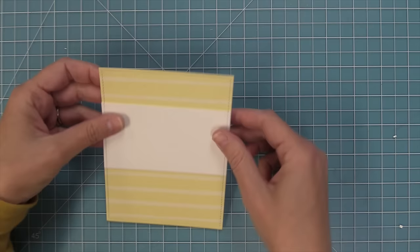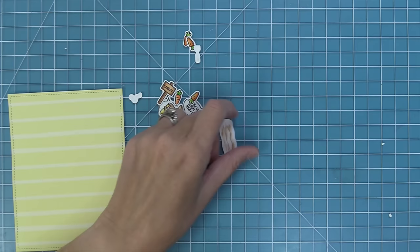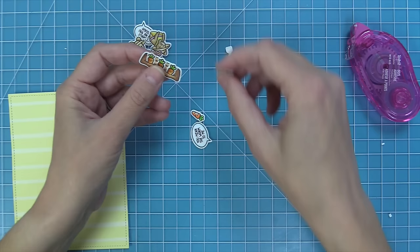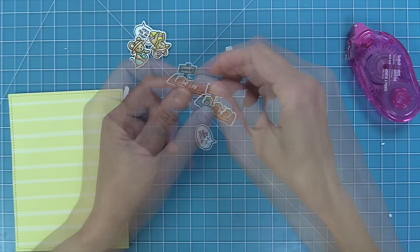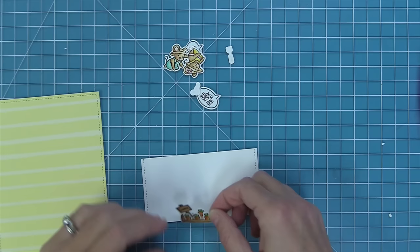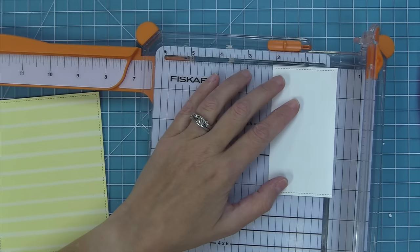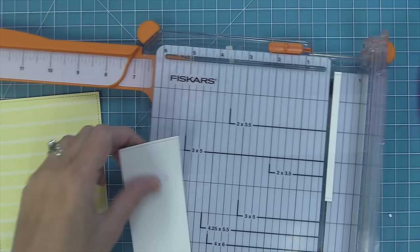I take out images stamped, colored, and die-cut from both the Veggie Happy and add-on sets and start planting my garden — adding cute smiley-face veggies with three in front and one of the signs tucked into the soil, plus one more carrot in the back to fill in the scene. I lay out my scene first to see how it looks, then realized I didn't need quite two and a quarter inches, so I trimmed it down to two inches — I like to leave a little extra space and then trim it down.